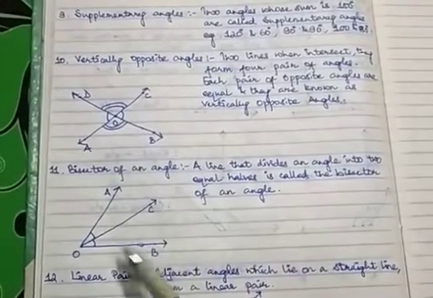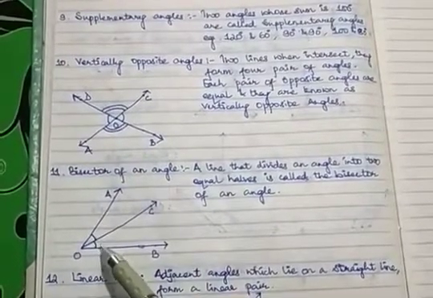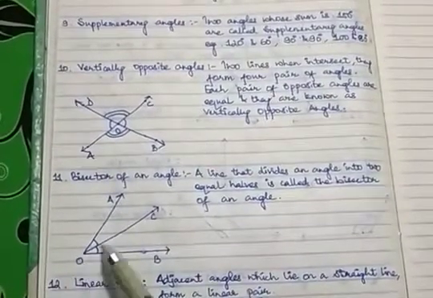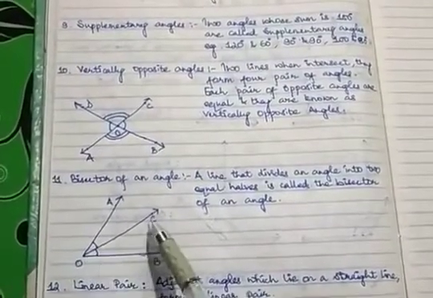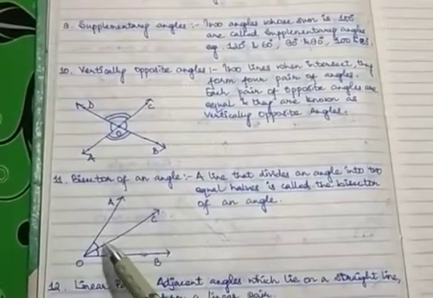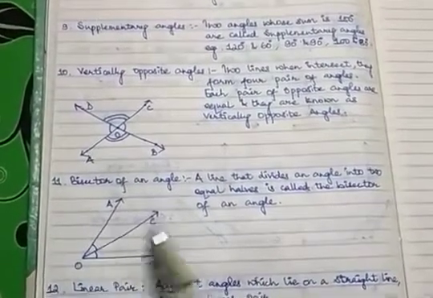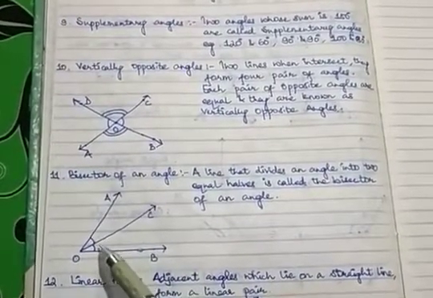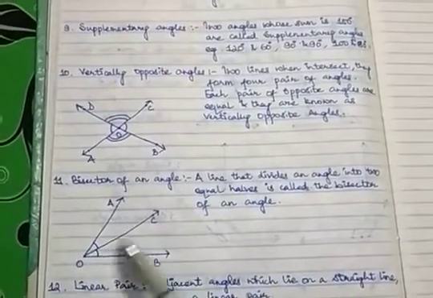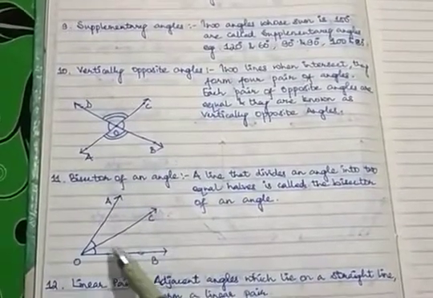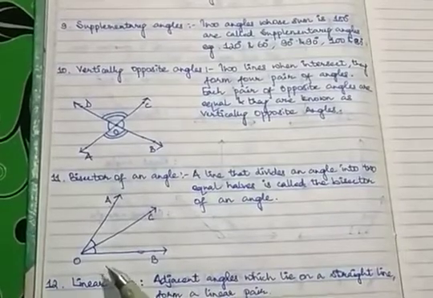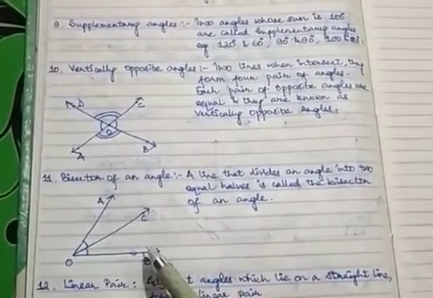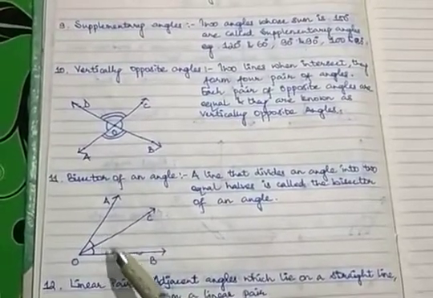I have divided angle AOB into two equal angles. That is why I have drawn with one arc and one arc. Now which is dividing the angle AOB? The ray OC is dividing. Now this OC has divided the angle AOB into two equal halves, that is AOC and COB, isn't it? Now these two angles I have made equal. At that time this ray OC is known as the bisector of the angle. Why bisector? Because it has divided the bigger angle AOB into two equal halves.